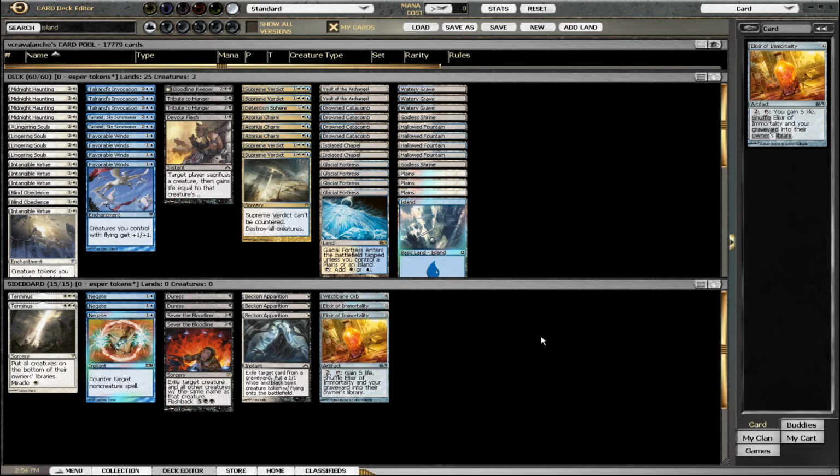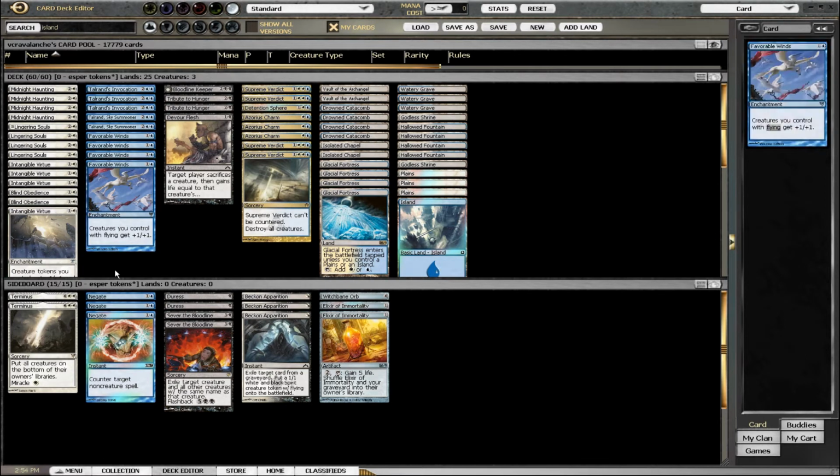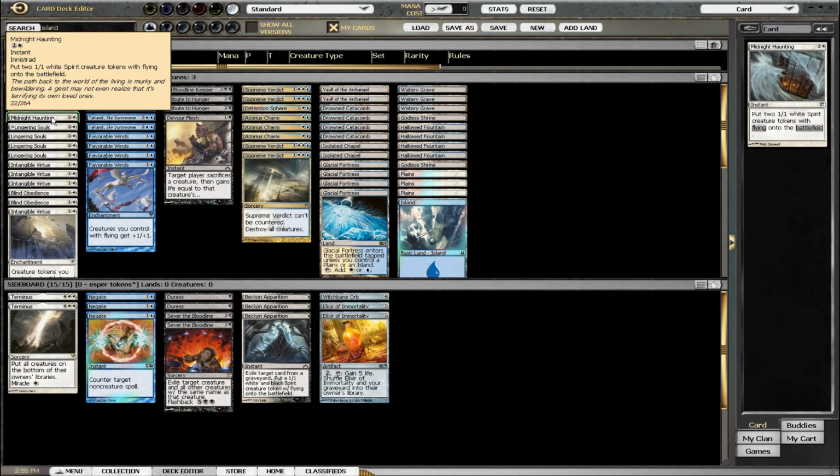This was good old Esper Tokens, which I think might be very well positioned in the meta right now, as most decks are either UWR Flash, Aristocrats, RG Aggro, or Esper Control. And as far as the aggro decks are concerned, this deck has a lot of resilience and it runs 4 mainboarded Supreme Verdicts, and then can begin to outmuscle them with the 4 Favorable Winds and 4 Intangible Virtues. So you can board wipe and then throw out a Talon's Invocation or a Midnight Haunting, and then just begin to outmuscle the other aggro decks.